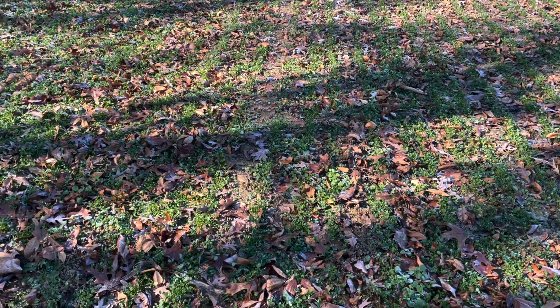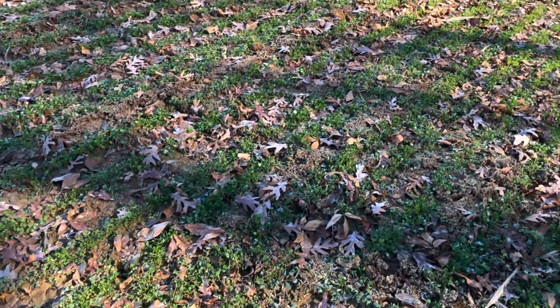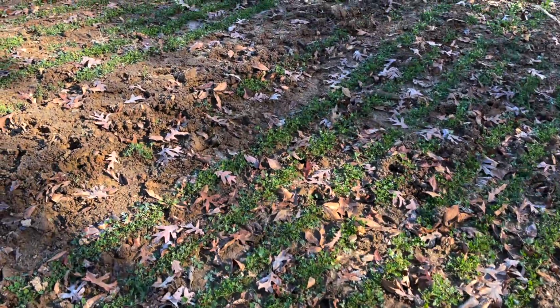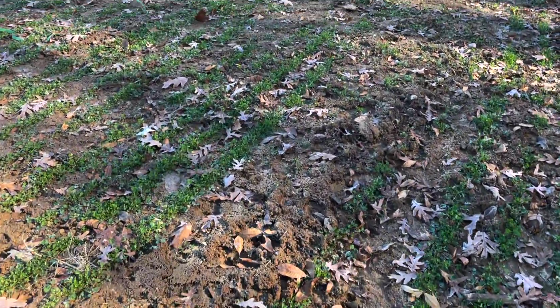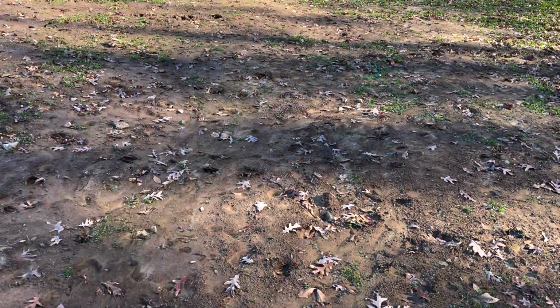And we've got a good stand of alfalfa out here. It's just the fact that it's not as big as what I would like for it to be. I did buy a 50-pound bag. I stored that seed, and I will be going back this spring and trying to fill in a little bit in this area.